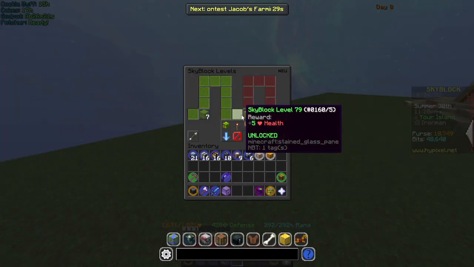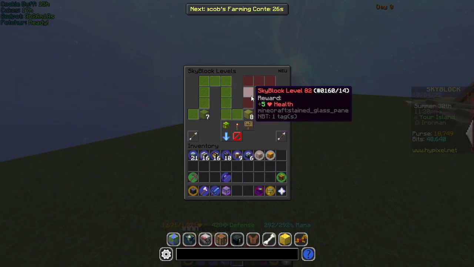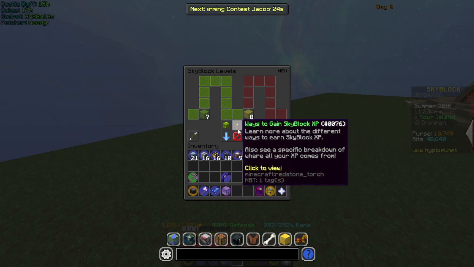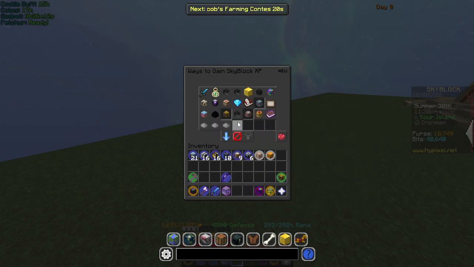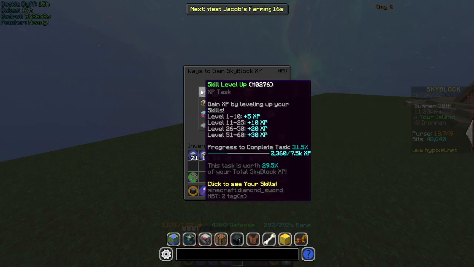Now, how do you get Skyblock XP? How do you get your level up? How do you get your rank up? Literally right next to where it tells you your level, there are ways to get XP, and the best way to get it is just by playing the game, getting your skills up, getting all that sort of stuff. Every level you get your skill up, you get 5 XP, or every skill you get to level, from level 1 to 10, you get 5 XP, 11 to 25, so on and so forth. It tells you right there.